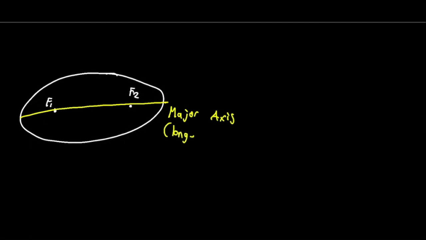So first, I actually want to talk about some key vocabulary words that we use to describe ellipses. We, of course, have the two foci. So F1, for example, could be here. F2 is here. We also have the distance here, or this line here, is what we call the major axis. And that's going to be the longer direction. So the major axis is the axis in the longer direction. If we had an ellipse that was vertical.